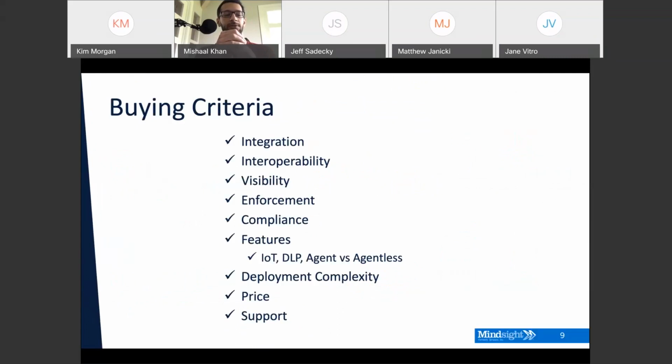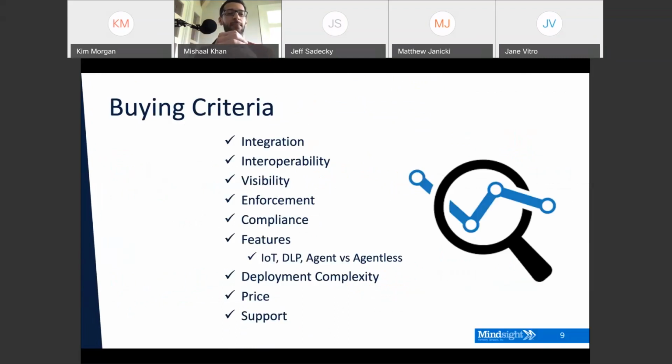The main thing here is the questions that most people ask: which solution should I be looking at? What scalability should I be looking at? What are the feature sets and all those things? My answer to this is this short checklist that I came up with. When you're trying to look for a solution, look for integration. Does it integrate with your existing infrastructure that you have in place, hardware, software, all those things? Because if it doesn't, you're going to have to buy more stuff and more issues. So that's the main thing there.